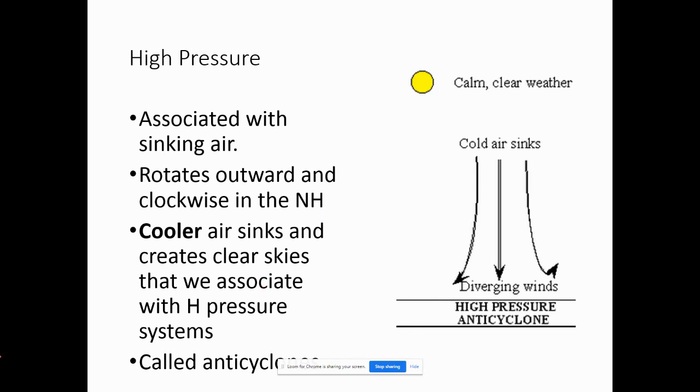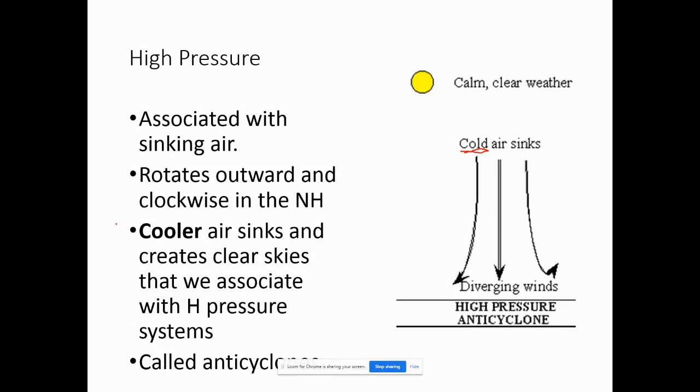Okay, so here are the characteristics of a high pressure. So this is something you're just going to have to memorize. So high pressure is associated with cooler, sinking air. And now it doesn't have to be cold. And it says cold here. That doesn't mean that it's 30 degrees. Okay, that means it's cooler than the air below it. All right. So I don't want us to get confused, because you could have a high pressure and you could have a day that's 80 degrees. It just means that 80 degrees is colder than the air surrounding it.